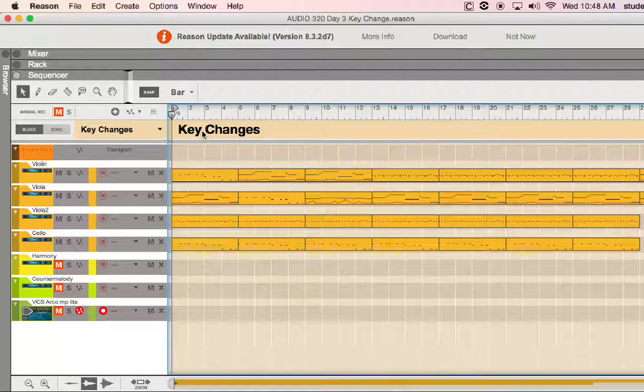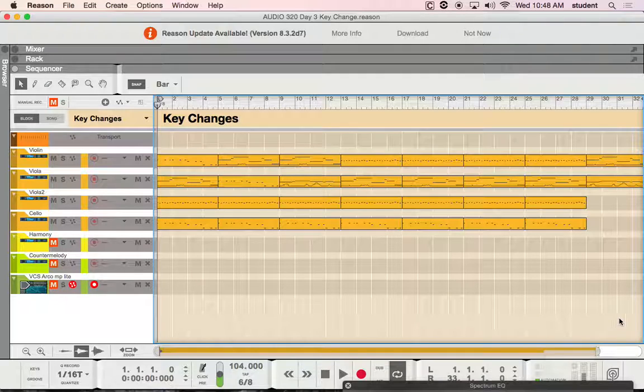I set these up. These are the same passages that we had all written in the key of G. We're going to work on some key changes, and the purpose of the key change is to shift what the key focus is in relative motion. It doesn't matter what key we start in, it's about what key we move to and what key we move from.